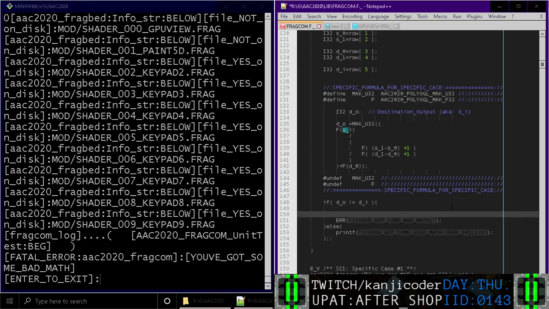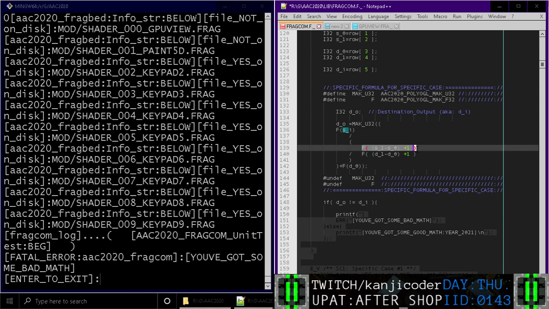So let's just do some stuff here. So printf. Let's printf what these different equations are, right?